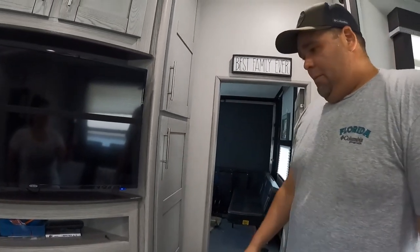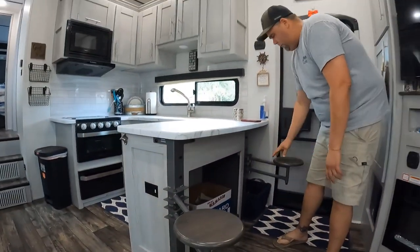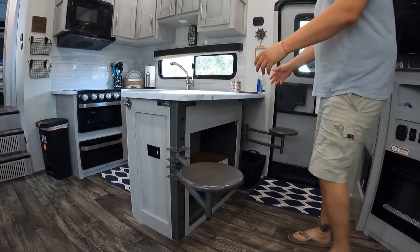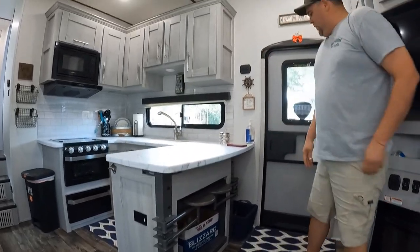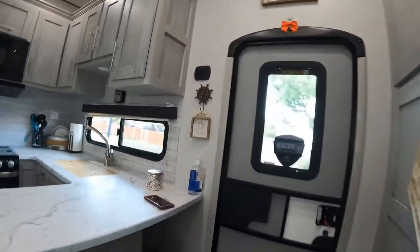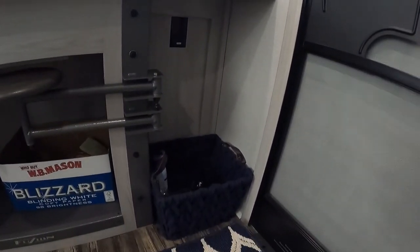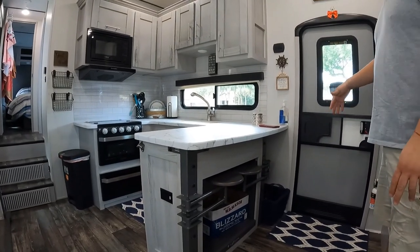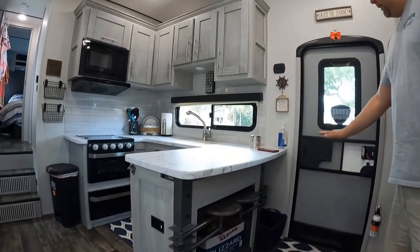A really cool feature on this Impact Fusion that we love is these chairs that fold out — what a time-saving concept. The girls can sit and have breakfast, I can sit and have breakfast. There's a nice space in there. One thing I wish they would have done is put shelves in this storage space by the entry — something for shoes and different things, so when we come in from a long day of hiking or camping we can tuck our shoes away instead of leaving them outside.